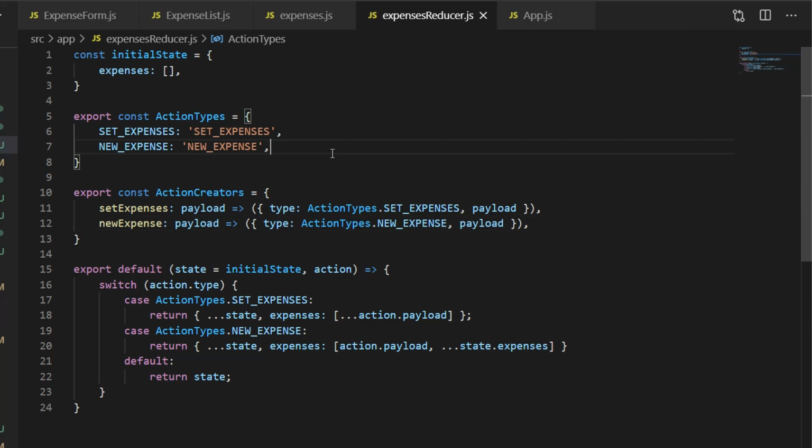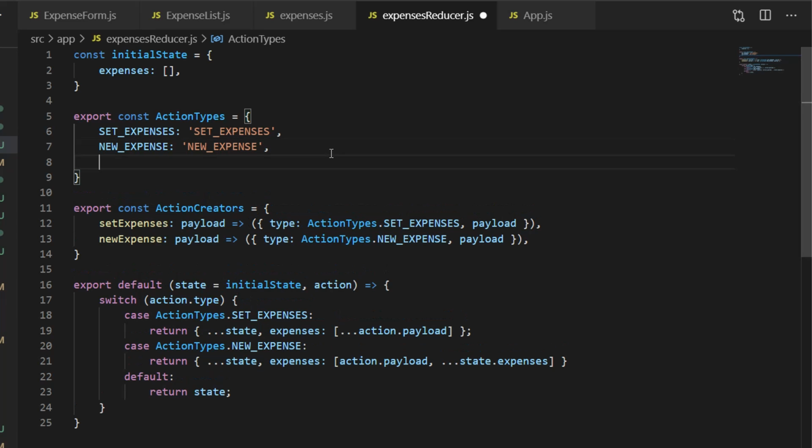We need one for deleting an expense, and we need one to edit an expense. Delete expense is just going to delete that expense from our state, and edit expense is going to basically update that expense in our state. All right, sounds good. So let's do it.